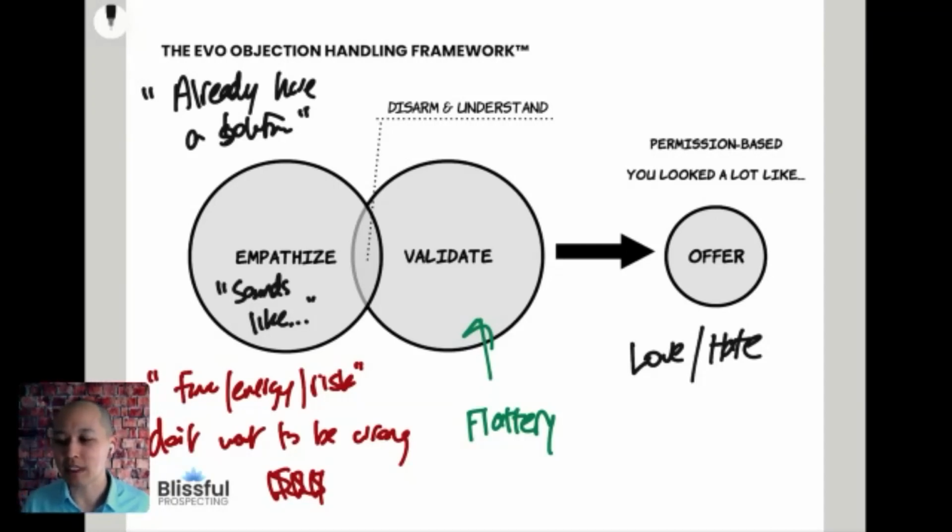Yeah, this could work, Kelly, with email outreach, but when you get an objection through email, I would pick up the phone and call the prospect. So if someone says not interested to your email, I would pick up the phone and call them first because their phone number is going to be in their email signature. And I would be like, hey, Kelly, Jason with Blissful Prospecting. I know it might be kind of weird getting a call from me because you just responded to my email, not interested, but I did do some research on you guys. Is it cool if I take a minute to share what I found? And then you can let me know if this is something we should continue talking about later or maybe not even at all.